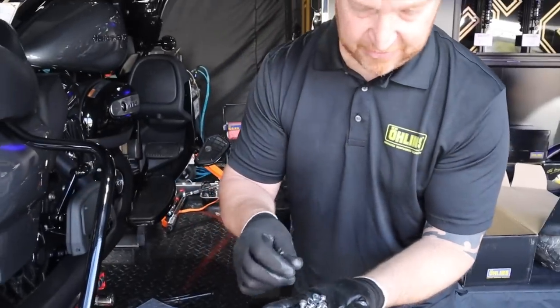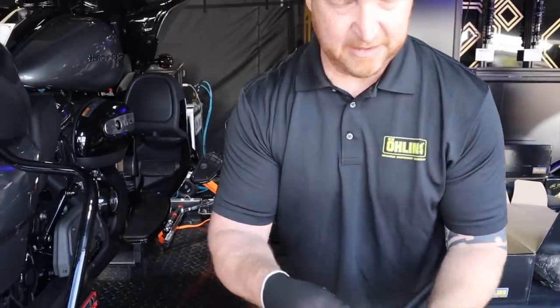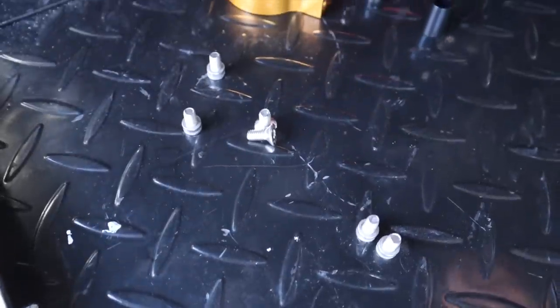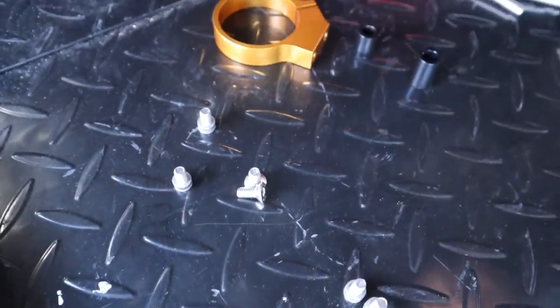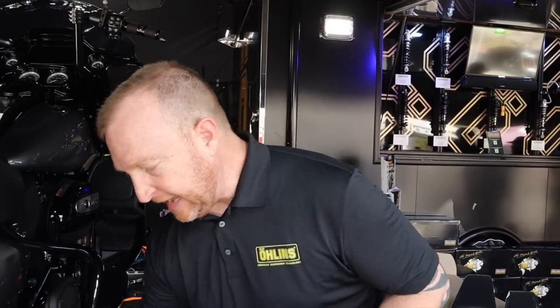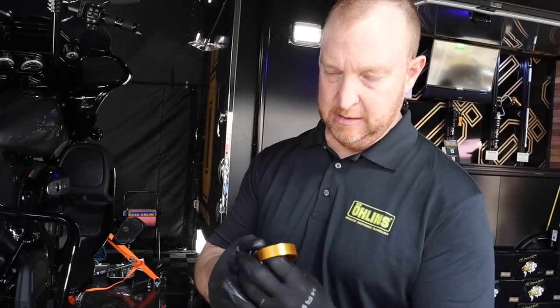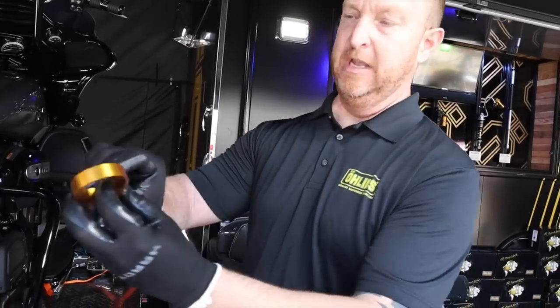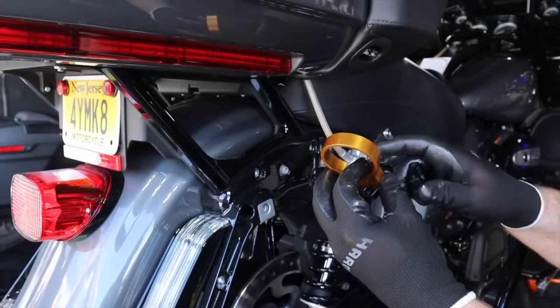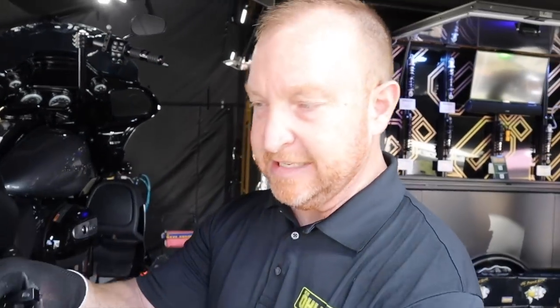The only other bolts from this kit you're going to use are the tapered ones — that is the reservoir clamp itself. We're putting the clamp on the inside so you don't see the clamp nut from the outside. One key tip: you need to pre-build this entire assembly — slide the reservoir into the clamp first — and then bolt it to the bike. You can't bolt everything on and then have enough flexibility in the hose to get the reservoir in. Pre-build it all, slide the reservoir in, then bolt it onto the bike.